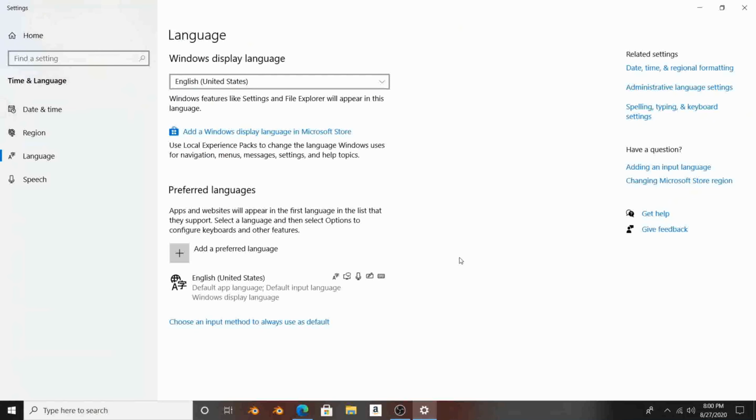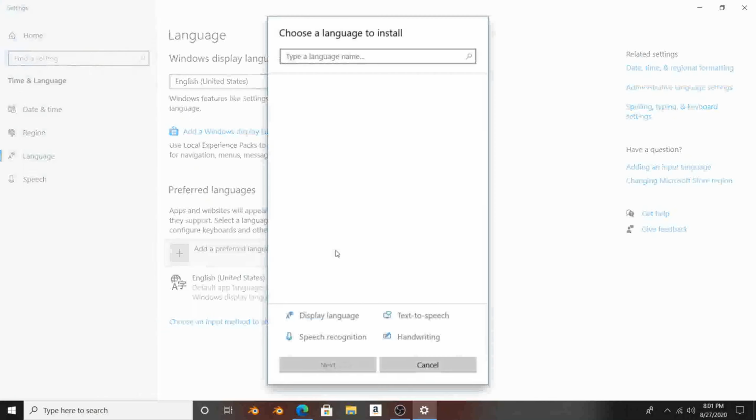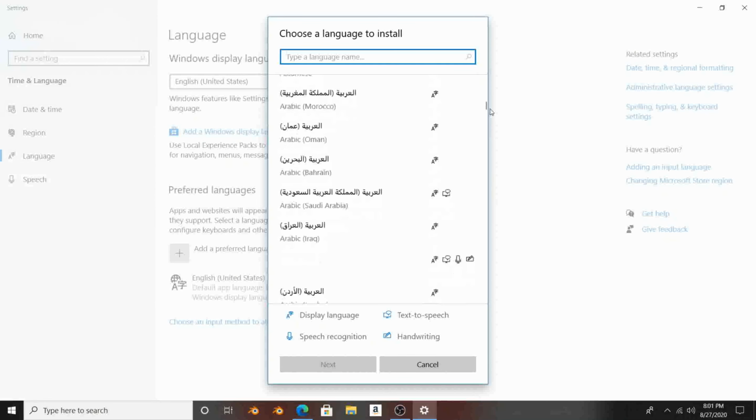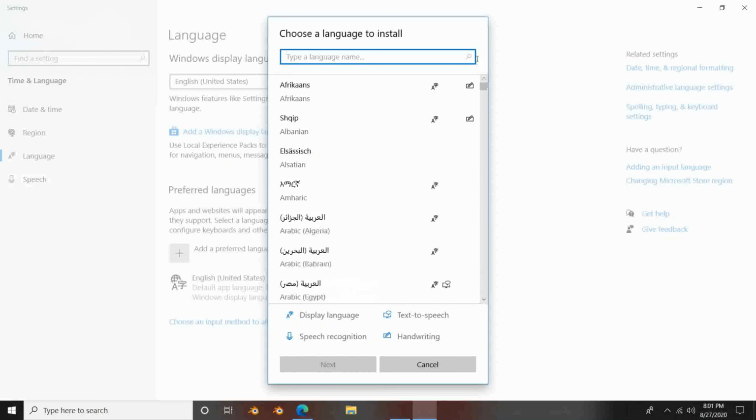But there's one language that is by far superior to all the others that you should download, and it is Chinese. Now, why Chinese? You may assume, well, okay, Chinese, you can type in characters, right? Well, it's not just that. You also get access to like 75 pre-made, really funny emojis. So I'm going to be teaching you how to download that specifically, and then you can mess around with all the other languages once you're done watching this tutorial.